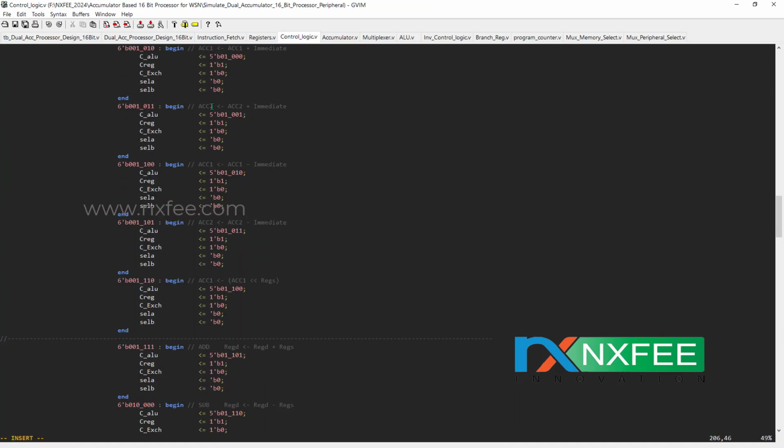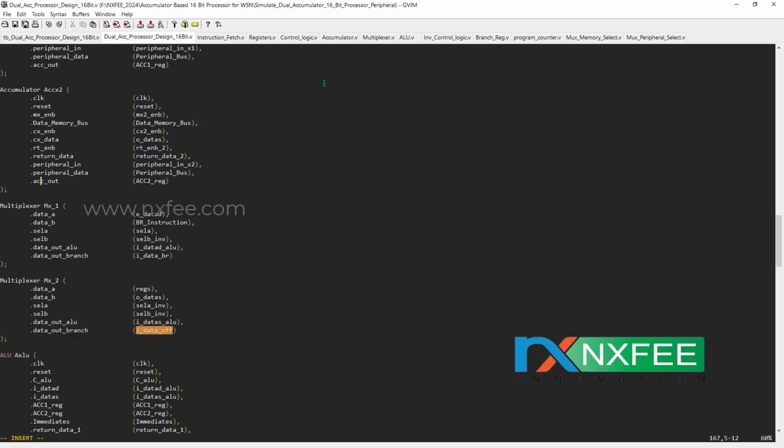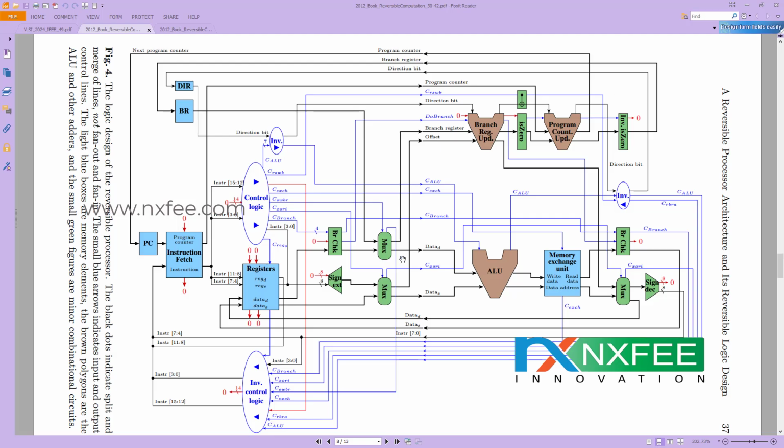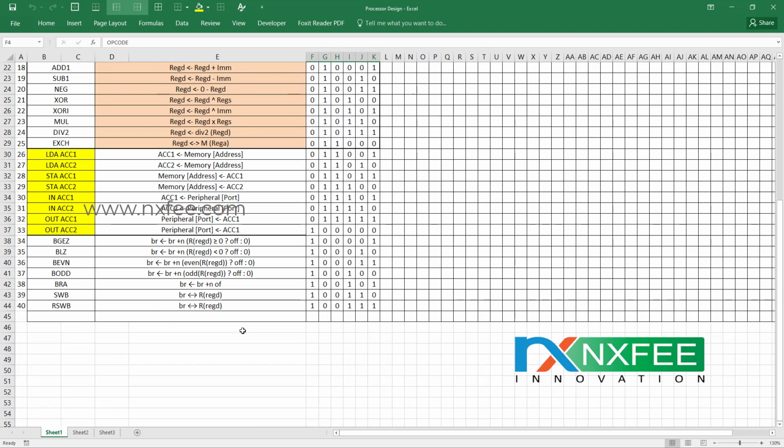This is the control logic code. Here the ALU does addition, subtraction, and multiplication, and the branch registers handle the condition parameters. For branch instructions, we check register D. If it is greater than 0, we add the offset value to the branch register, and the final output is given to the branch register.